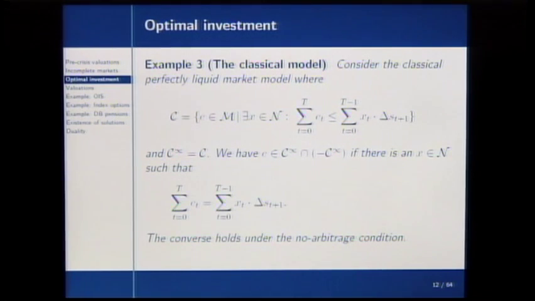And here's, again, the classical model. This was the set of claims you can superhedge for free, and this lineality space is the set of claims which can be replicated. Well, if a claim can be replicated, then it belongs to this, and the converse holds under the no arbitrage condition. This is the only place where you need the no arbitrage condition. Well, even here you don't need it. It's just a remark that if it holds, then it's if and only if. But from now on, you can forget about arbitrage. It's not important in these illiquid market models.